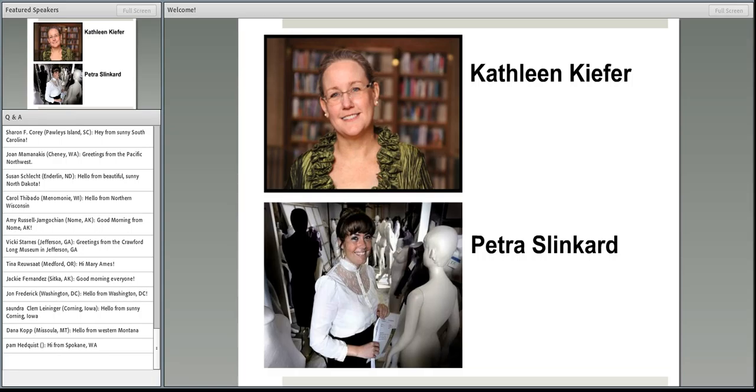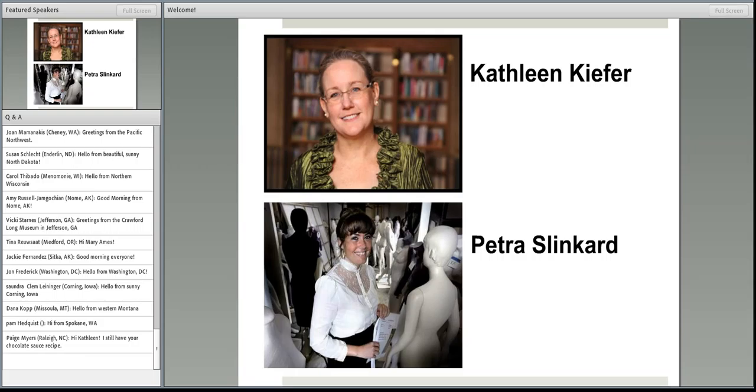My name is Petra Slinkard, and I have been with the Indianapolis Museum of Art in the Textile and Fashion Arts Department for about 6 years. Actually, May will be my sixth year. Prior to working at the IMA, I worked as a curatorial assistant with the Sage Collection, which is a social history clothing collection located on Indiana University's campus in Bloomington, Indiana. I also did some work with the Kinsey Institute and their clothing collection, and have been heavily involved in assisting Kathleen with mounting exhibitions, but also working alongside our curator, Nilu Paydar, in researching and developing the thesis for multiple exhibitions at the IMA.